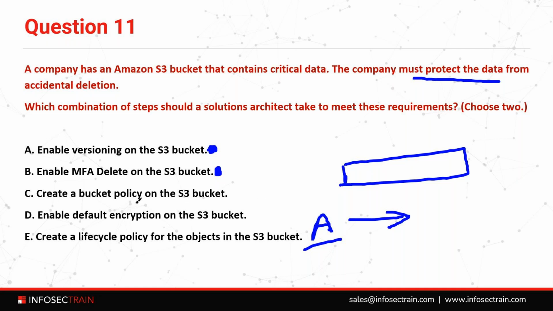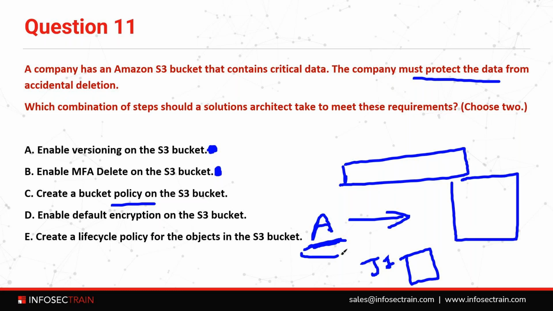The policy part only works in a situation where, suppose, there is a junior IAM user, J1, and I have attached a particular policy so that he will not be able to delete anything. So he will not delete it. But what about Amit, the admin? Amit is the admin and he has full control over the bucket. What if Amit becomes unhappy with the management? He becomes an insider threat. In that case, he has full control. He can go to the bucket and destroy the data. Correct? So he can easily bypass the policy, right?